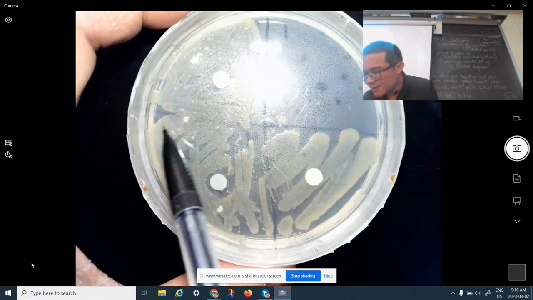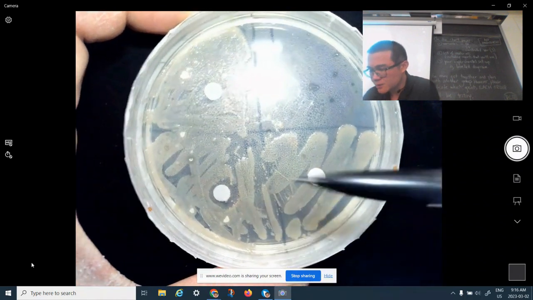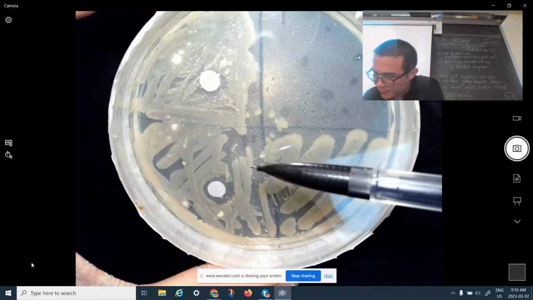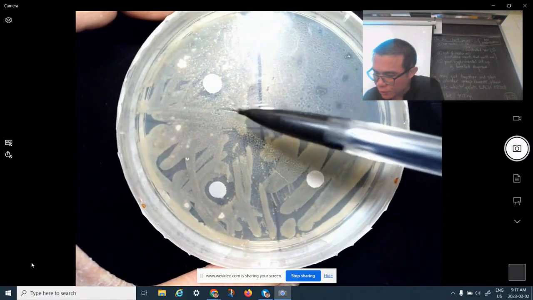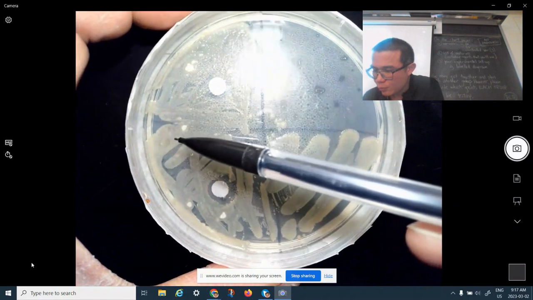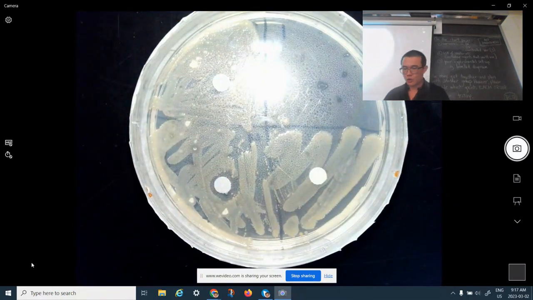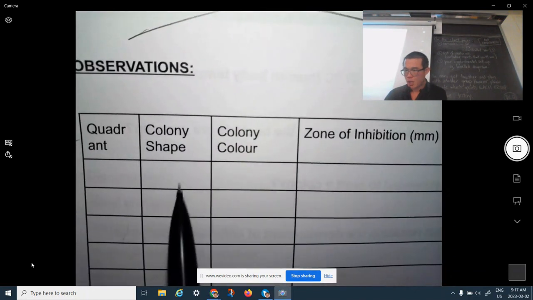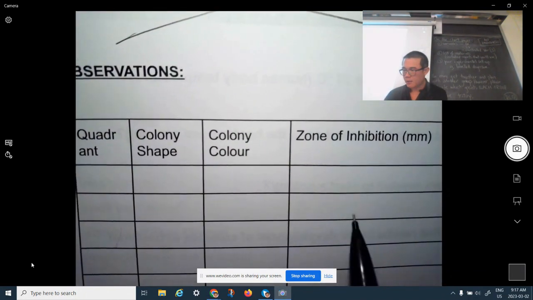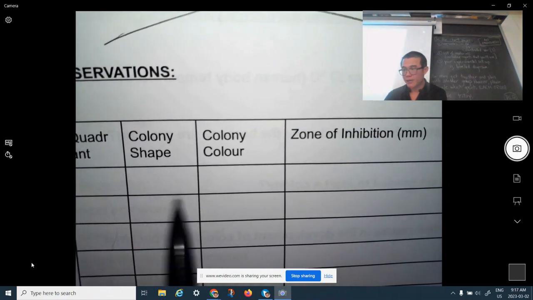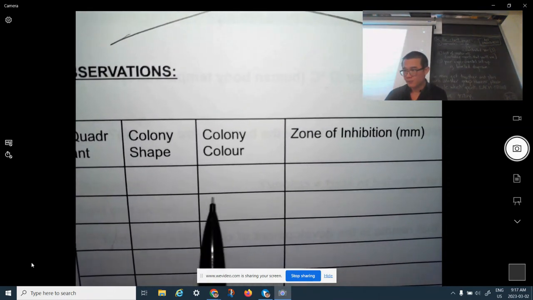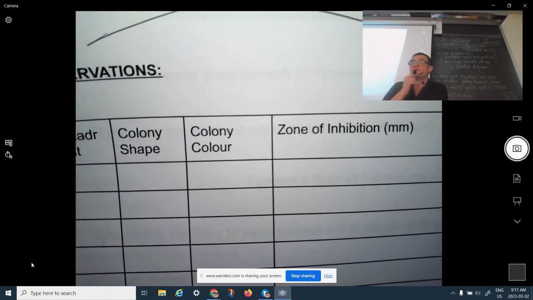Now, if it is something that is touching 2 lines, because this is between section 4 and this is section 3, then you will want to say where it was, okay? In terms of the colony, in terms of shape and color, and where it is, you want to write down that it's right on the dot between 3 and 4. Are we good so far?